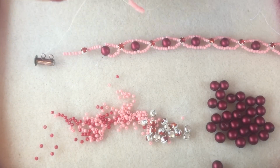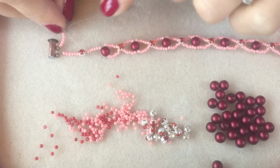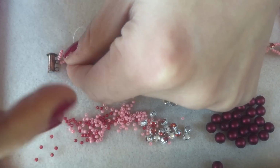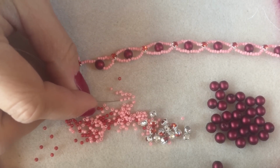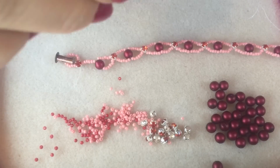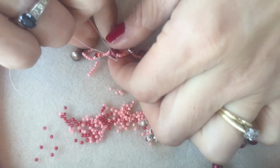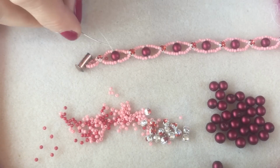There we go. And now I'm going to go back through that Montee, like that, and pick up 6 more of my size 11 seed beads. And I can now go back through that pearl there. There we go.